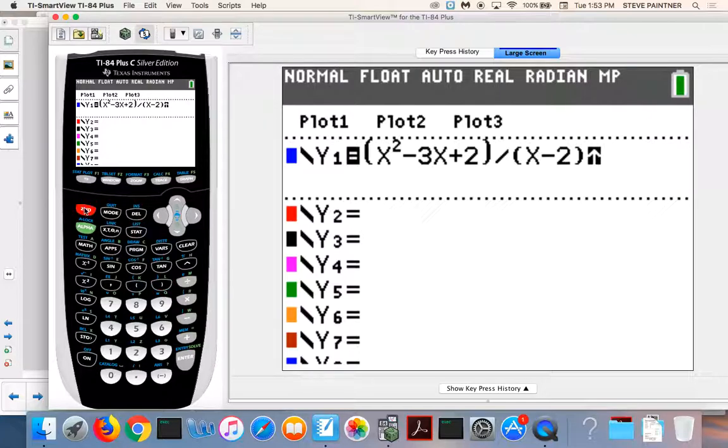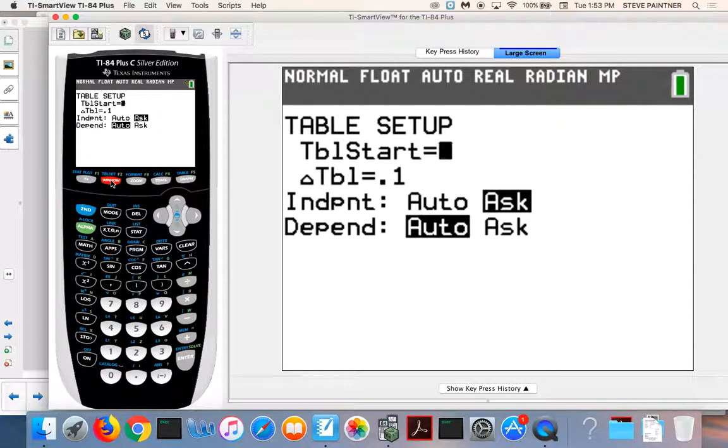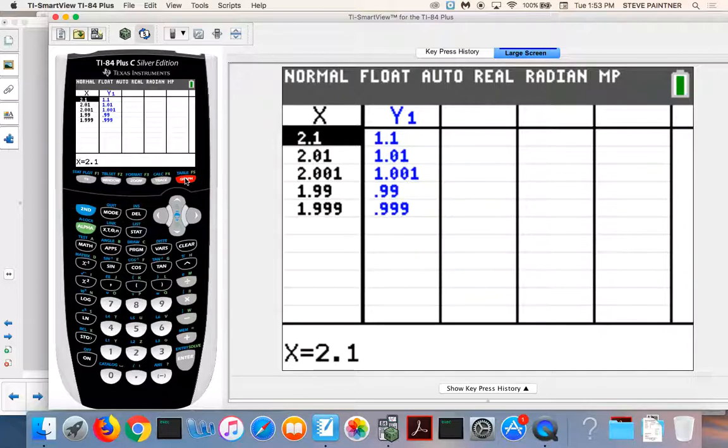It's second table set. And if you guys could get your independent variable, that's your x variable, ask your calculator when x is whatever, what's y? So what you do is you get it to look like this. Independent variable, I'm going to ask my calculator. Okay, then I'm going to go like this. Second table, and now I see it's blank. You guys shouldn't be seeing anything.